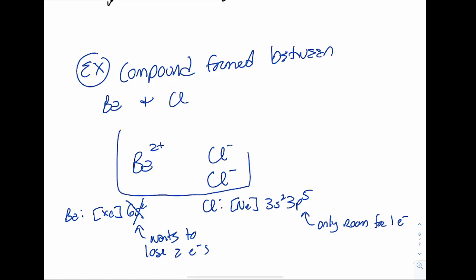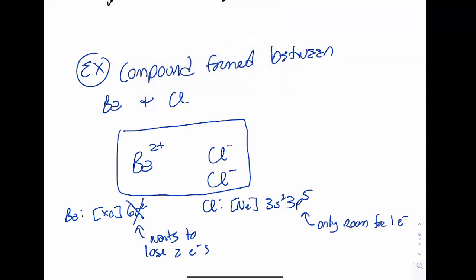If I only have 1 chlorine and 1 barium, I'm going to have a +2 charge, right? I wouldn't have this, a +1 charge. I would have this, which has a +2, this, which has a -1, so I'd have a net charge of +1. I know my net charge has to be equal to 0, so I need 2 chlorine. So a compound formed between barium and chlorine is going to have 1 barium and then 2 chloride ions. We are going to learn to name in the next video, so chlorine will become chloride.